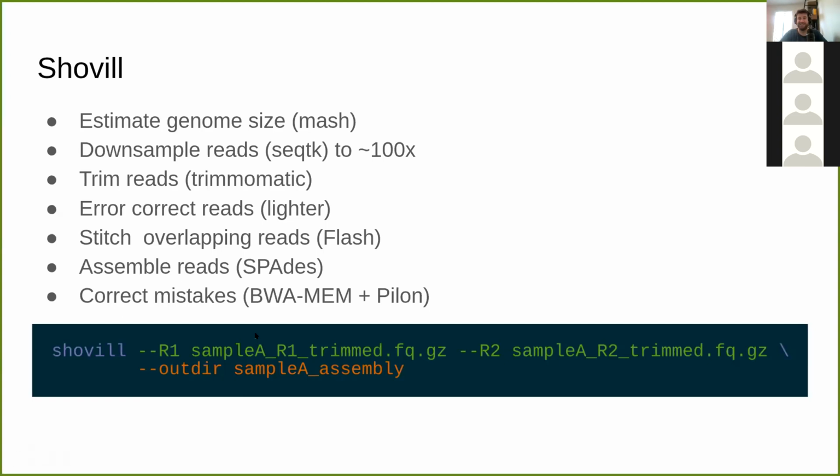And then the last thing it does, which is a nice thing, is it takes all of those reads, maps them back to your assembly, and then uses a tool called Pilon to try and fix any little corrections or assembly errors that are obvious from the reads. This can save some surprisingly difficult and messy bits.